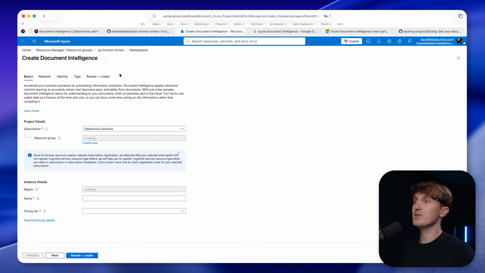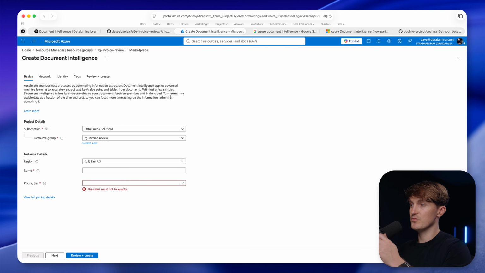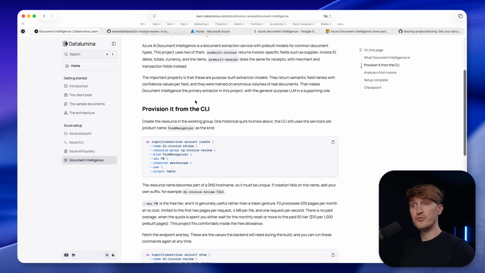This was formerly called Form Recognizer. You saw that in the CLI as well, and in some documentation you'll find that it will still be listed as Form Recognizer. So you can see here we can do the setup, right? We can give the name, we can do the placement, etc. We can click through all of that, but we're not going to do that because we're going to use the CLI, because that's what the cool kids do.